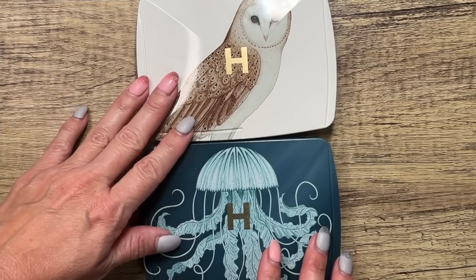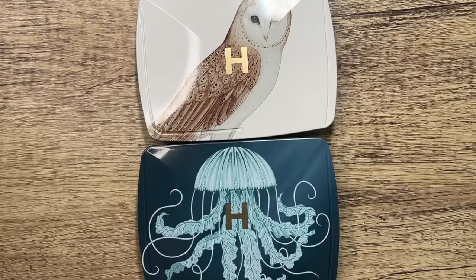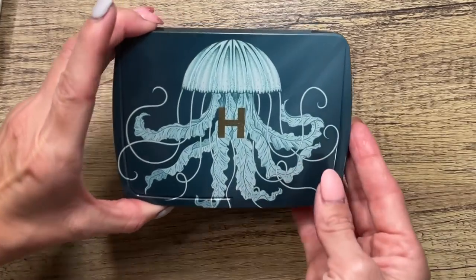We're moving to the other side of my filming room for up-close arm swatches and finger swatches. These palettes are made in Italy — it's a baked formula. They say they're good for 12 months after opening, though I've had my other Hourglass powders much longer. The net weight is 1.4 grams per palette.